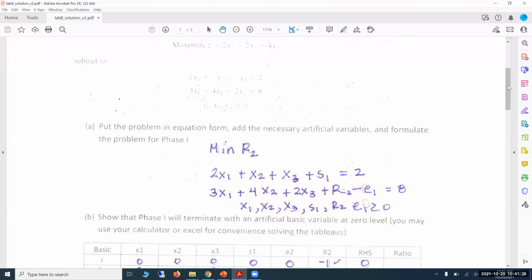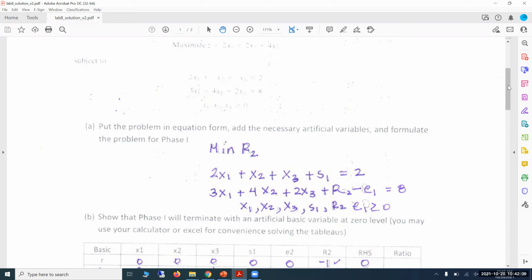If you remember in Excel, and we're going to go back to Excel and Ample after the second exam, if you click on the report for the answer, it will give you the values for the slacks, even if you don't formulate them as part of your problem. Because what we did, we entered the constraints as they were given, and it will still generate the slacks for you. So they will do this process of finding the initial solution with the artificial variables automatically.